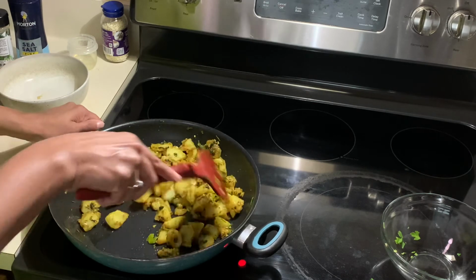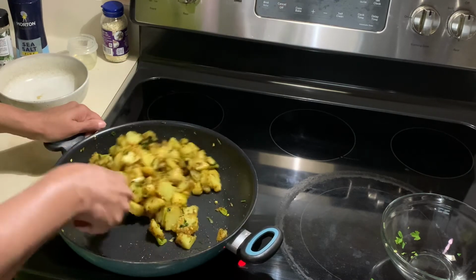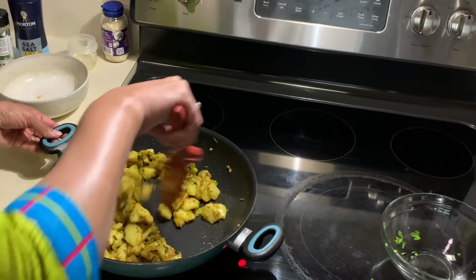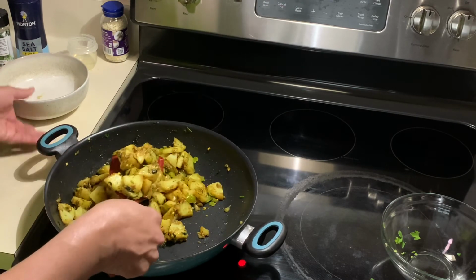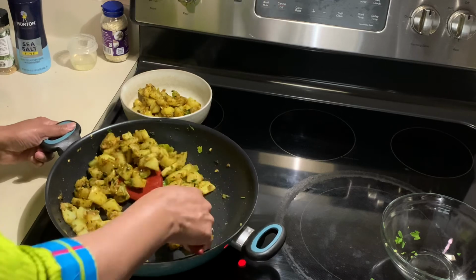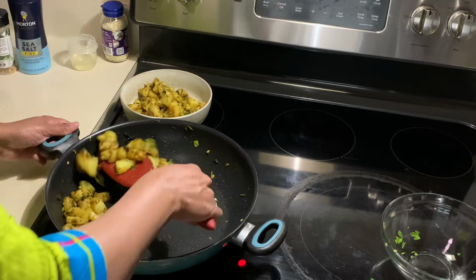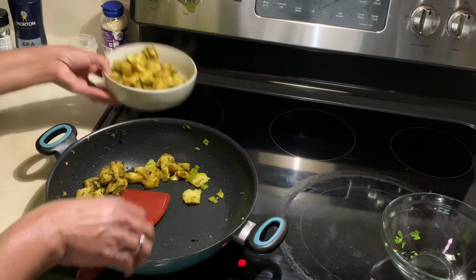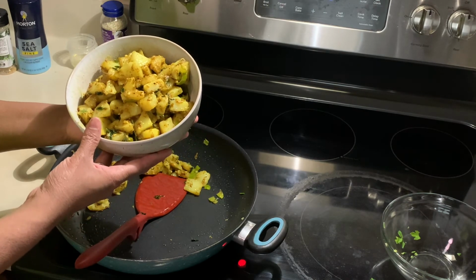So you can see now my potato looks so beautiful. It's perfectly cooked and ready to serve. It's perfectly cooked now. Take it out in bowl. And you can see this is the beautiful come out. My potatoes, Aloo Suki Sabji.